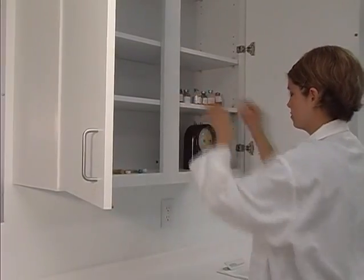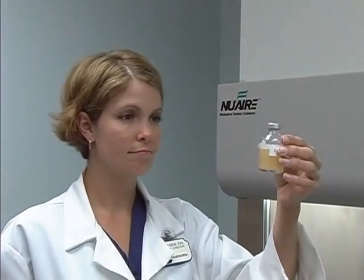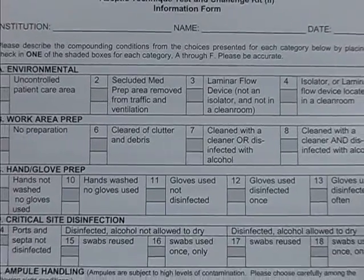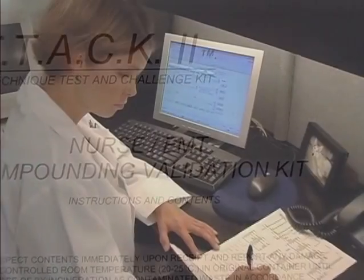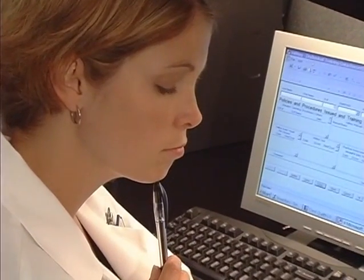Step 6: Collect the final container along with the three syringes and the VM30T test file and incubate in the manner of the USP medium risk challenge. On occasion, the overall contamination rate of CSPs prepared by non-pharmacy personnel may exceed acceptable levels. The ATT&CK II information sheet contained in the package insert is designed to assure that information concerning the circumstances of each validation is available to the director of pharmacy, should the director need to institute non-pharmacy compounding procedural changes. Properly completed, the information sheet provides specific information on the environmental, work area preparation, hand and glove preparation, critical site disinfection, ampule handling, and general manipulative technique factors which are necessary to support the recommended corrective actions in discussions with nursing, emergency medicine, and other departments.